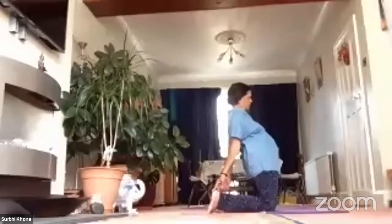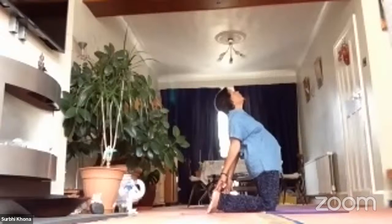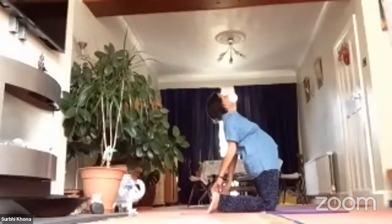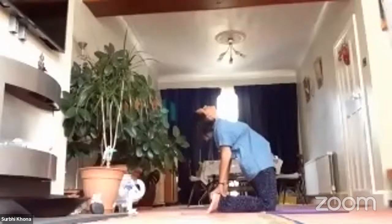touch your right heel first with your right hand and then left with your left hand. This way also is good. Also, this one is good. If you can do this much, that is good. But if you still want to do it more comfortably, drop your neck right down and look back. Stretch your neck.